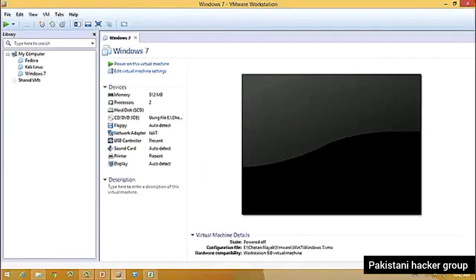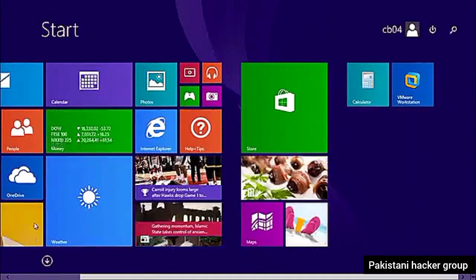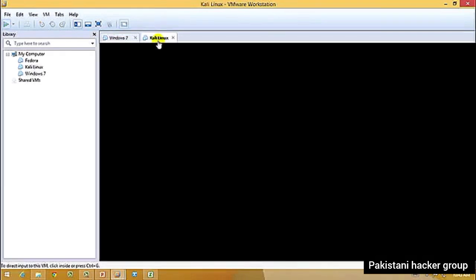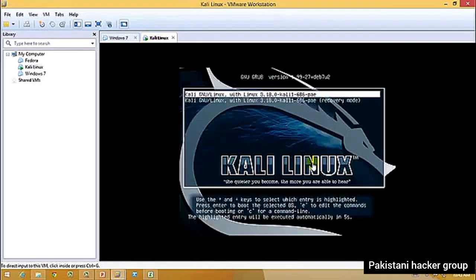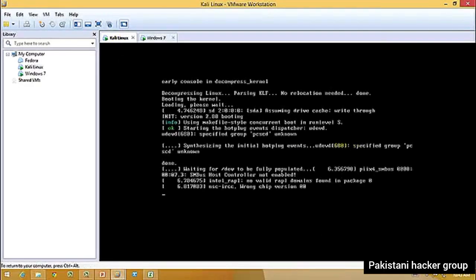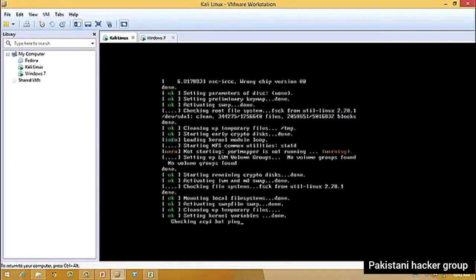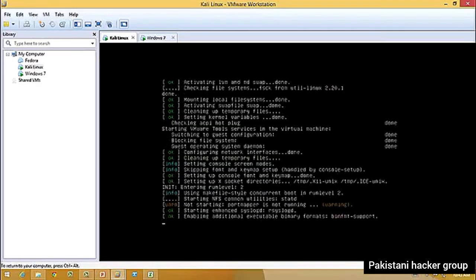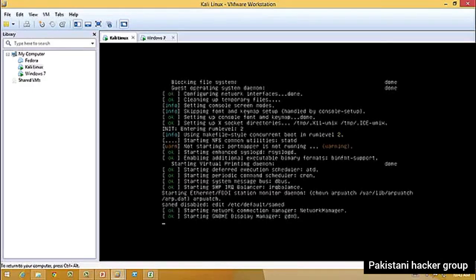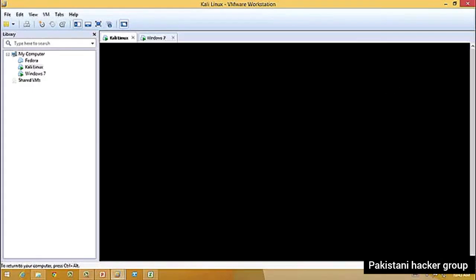So let's first take a look at that, and we will get back to this then. I'll open my VMware and start both of my machines, Windows 7 as well as Kali Linux. The first thing that we will be creating is an MP3 or a PDF file which will include a virus built in, and we will also write something on the PDF so that the person does not automatically close the PDF file, and once he runs it he will not be able to close it on his machine.